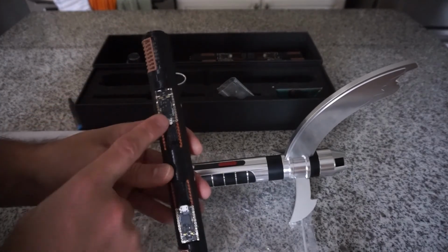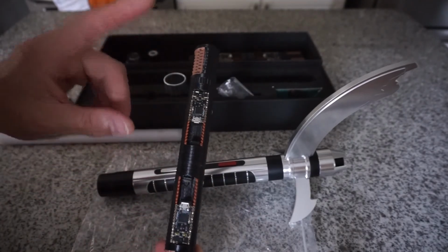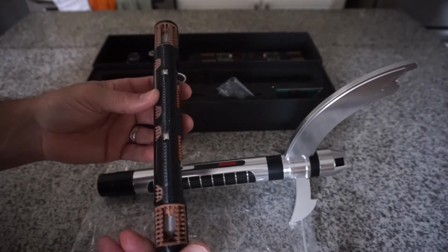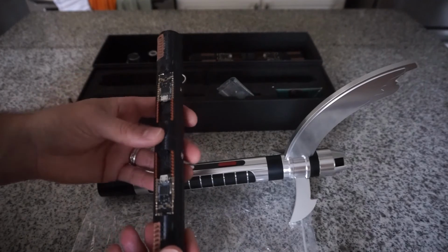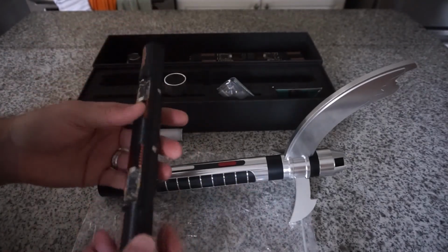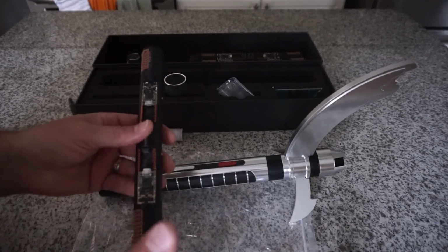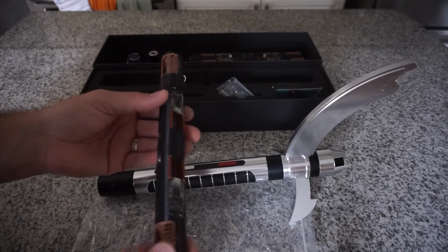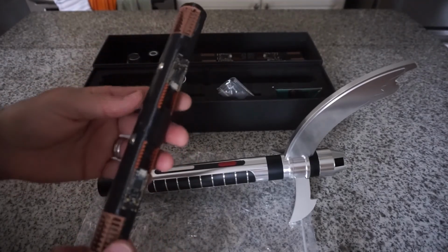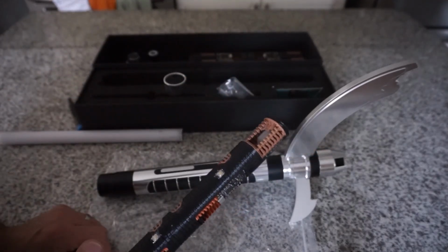The bottom is different than the top because of the USB orientation. Keep that in mind. Like I said before, there's a top config and a bottom config. That's the only difference. I have no issue with you trying to reconfigure it if that's what you want to do. Add your own fonts, remove fonts, whatever you want to do. It's your saber, you bought it. But be smart about it. I forget what else I might have said.